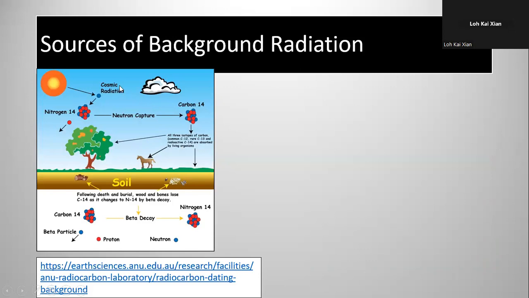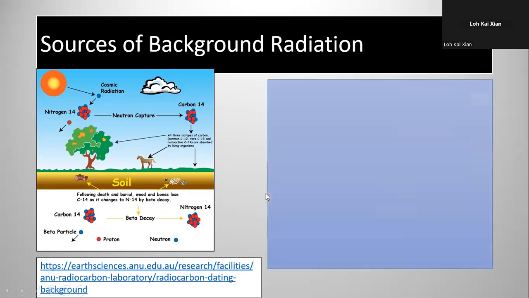From the Sun, you get cosmic radiation. Cosmic radiation interacts with nitrogen in the air and produces carbon-14. Carbon-14 is radioactive. It mixes with the air, so the plants and grass will take in the carbon dioxide, and then the horses will consume the grass, and we will consume the fruits or vegetables. So we will take in the carbon-14. That's how the radioactivity enters our body. And then that carbon-14 will decay by beta decay to nitrogen-14. This is for info.